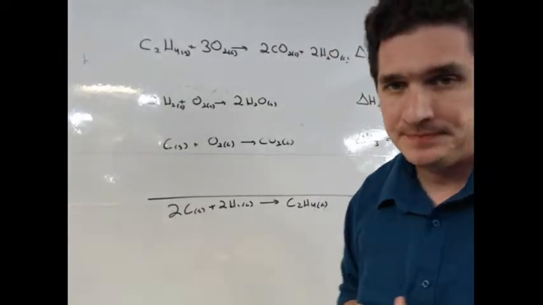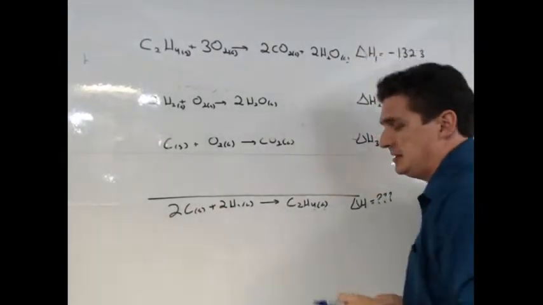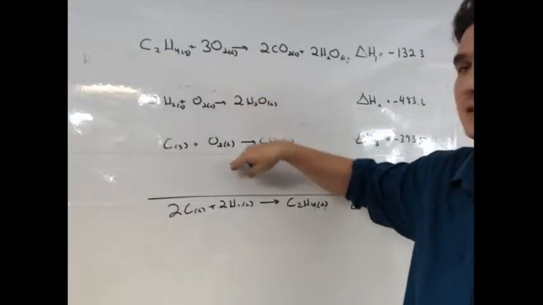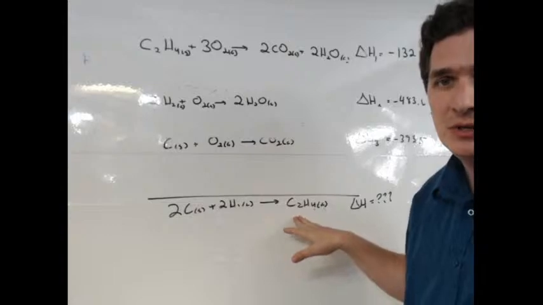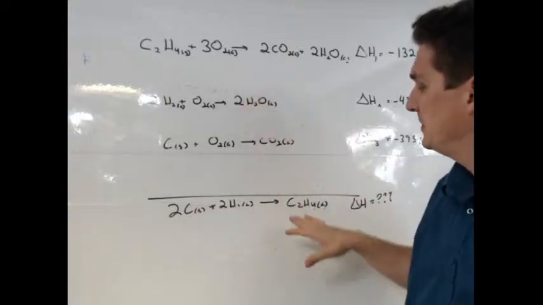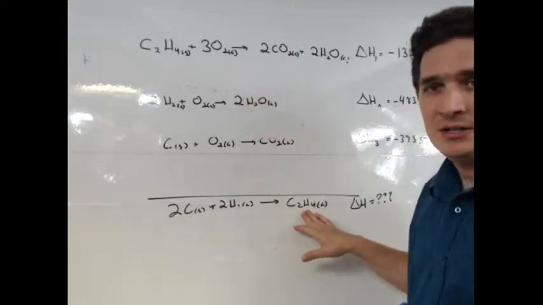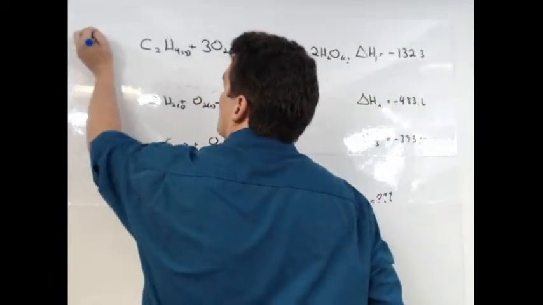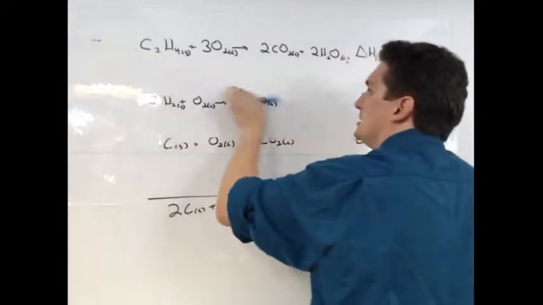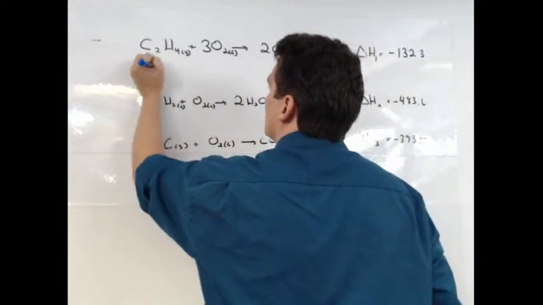Well, the way I teach it is that, first of all, you need to figure out if there's a positive or negative sign on these equations. And to do that, we look at the final reaction compared to the first reaction. The bottom reaction here has the C2H4 as a product. Up here it says it's a reactant. So odds are we're going to subtract this reaction. Subtracting it has the effect of reversing it.